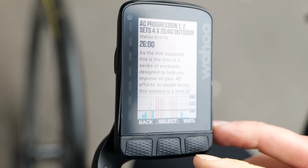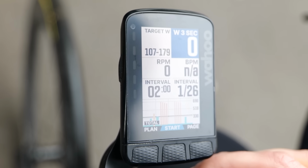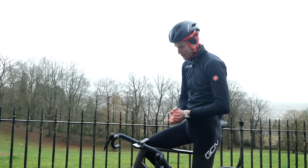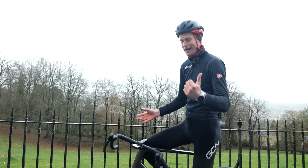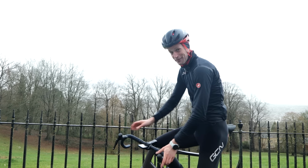Today I'm doing it outdoors using Wahoo's outdoor workout function, which sends the ride directly to my head unit from system. So I can follow along the directions out on the road. I don't need to memorize them before I head out or write them on my stem as I used to when I was racing. And this is the sort of ride which I may have avoided, to be honest, back in the day. So I'm interested to see how I find it and how the legs cope. So without further ado, let's give it a whirl.